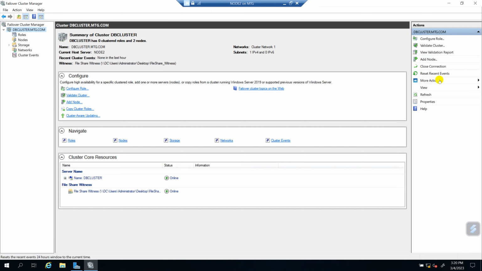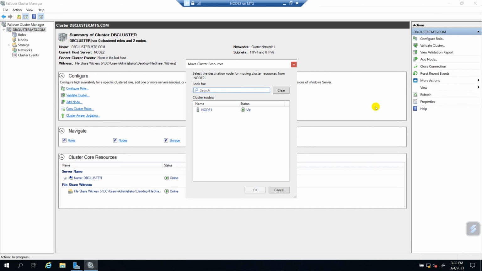So how do you move the cluster resources from node 2 to node 1? Come back here on more actions, and you can say move core cluster resources, and it will ask you to select a node if you have multiple nodes, or you can go with the best possible node. Right now, we just have two nodes, node 1 and node 2.